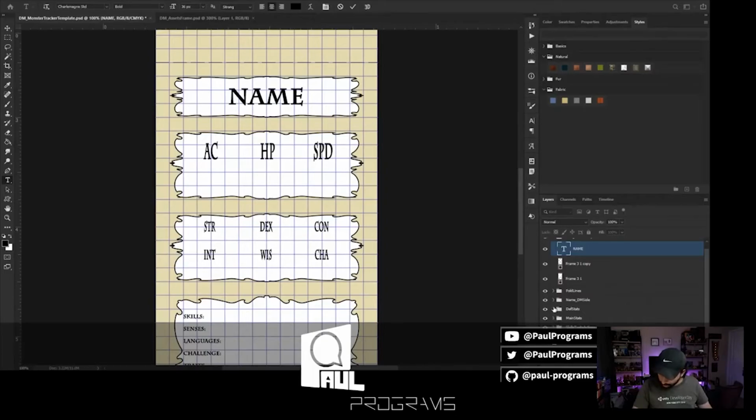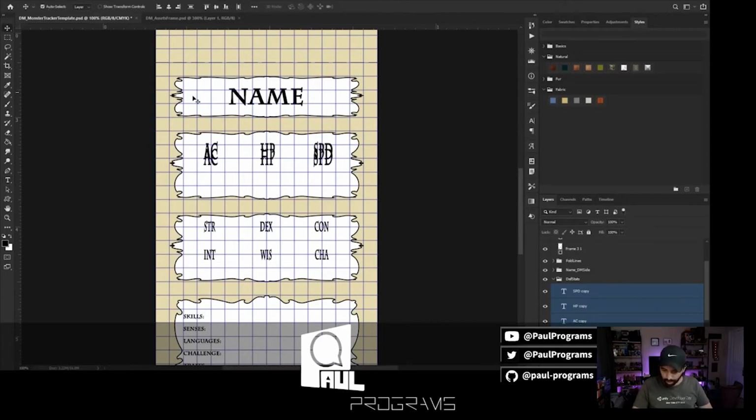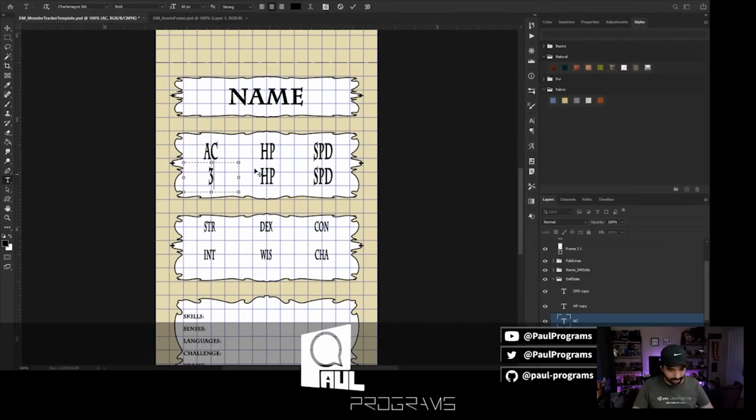Let's see, main. Well, defense stats. I'm gonna cheat here too. We're gonna drag these here, and then you just hold that down arrow key, and yeah, about there's good. So with these, we're just gonna take our text. 30. No, that's not right. AC don't get that high. Let's just go 0. And then here. And HP, let's just put 0. And speed is usually 30.